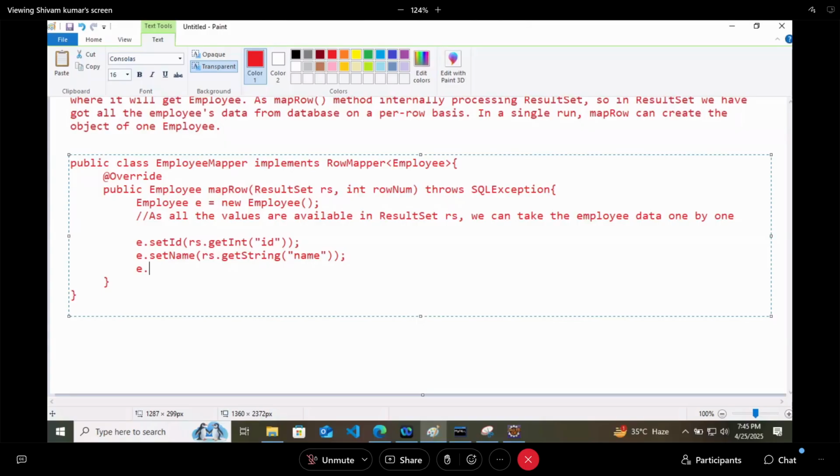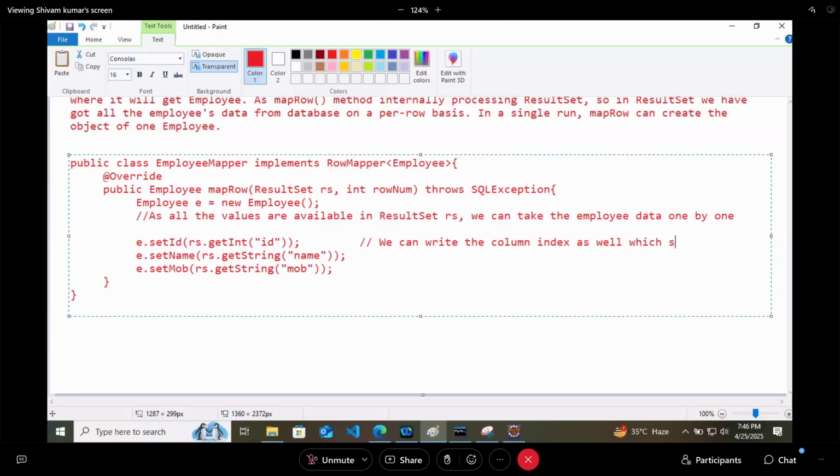We can write a column index as well, which starts with one.